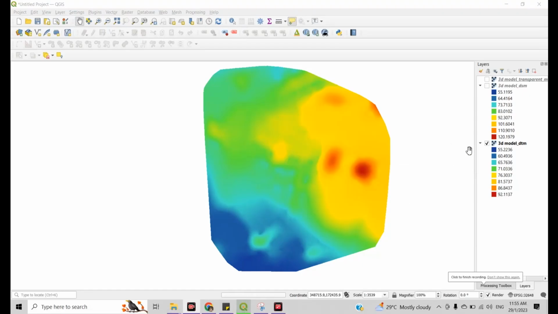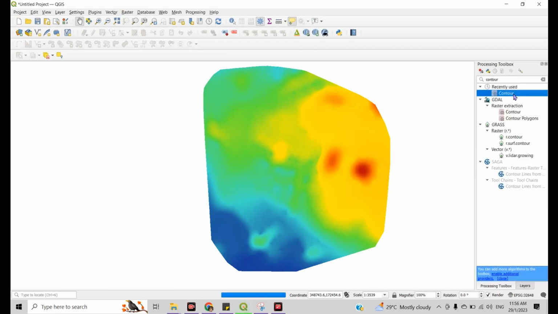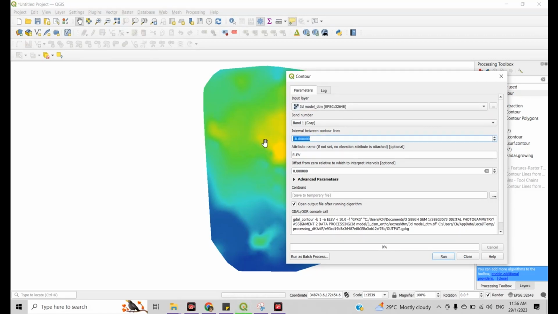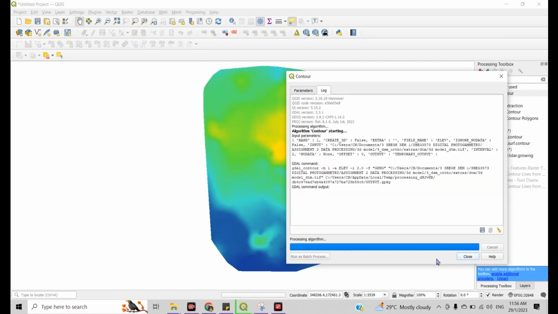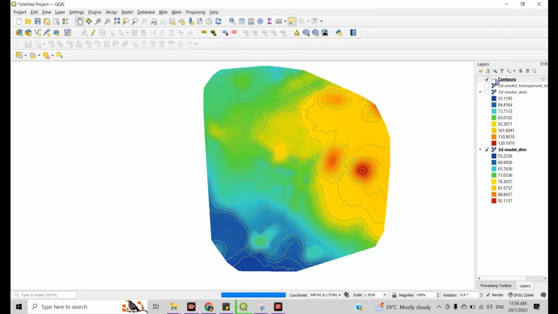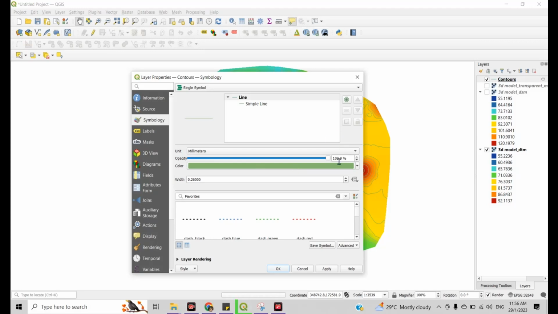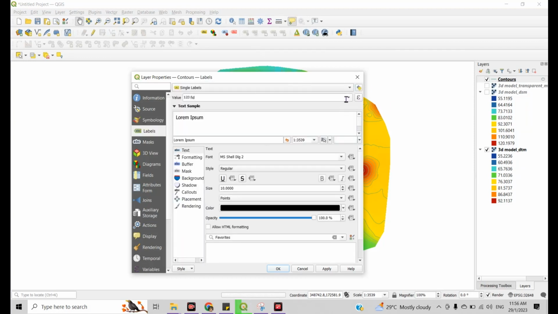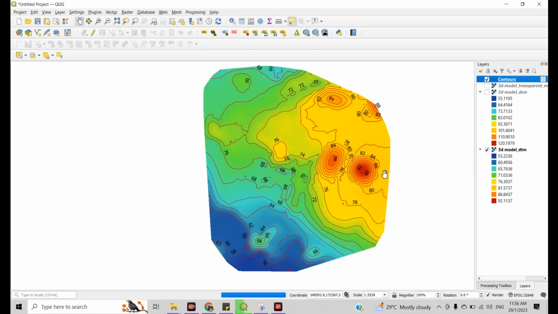So this is the output for the DTM, and the DTM is used for elevation. So we will make the contour elevation. For the input layer, we will choose DTM, and for the interval, let's say I will choose 2, and then I will just click run. Alright, I want to change the color, so I will choose the color. For example, I will choose this one. And then I want to see the elevation value, so we choose elevation and then OK. So this is the final result for the DTM and the value of elevation as well.